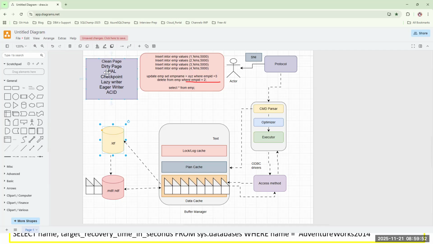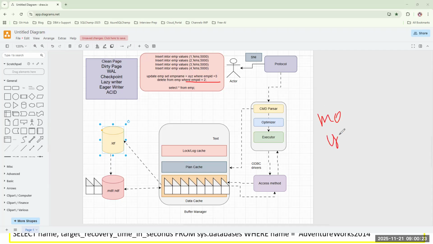The WAL concept. First, does everyone understand about checkpoints? No questions? It's clear? Okay. Now, forget about WAL. You don't know anything about WAL, or you are completely unaware of it. For example, you are doing modifications.